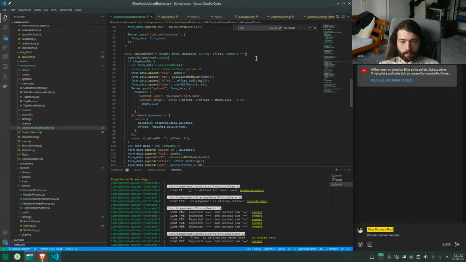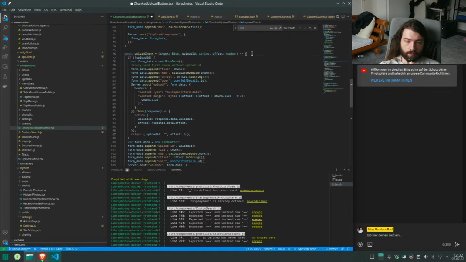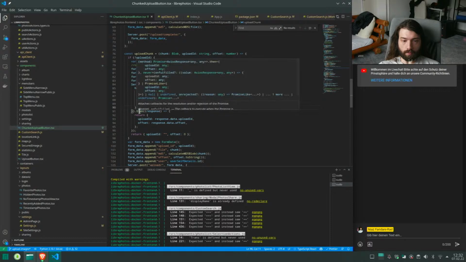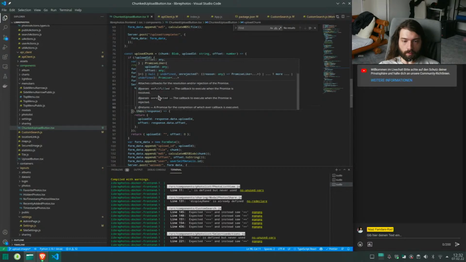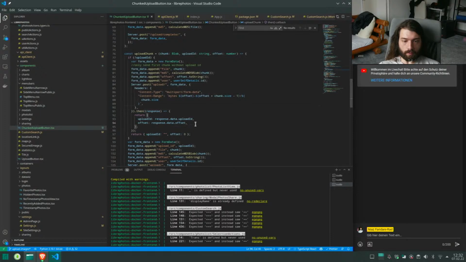So that is now fixed. So the general idea would be that we execute the next thing in here.